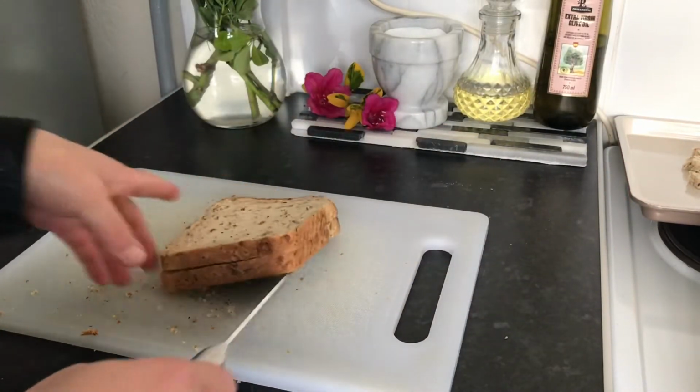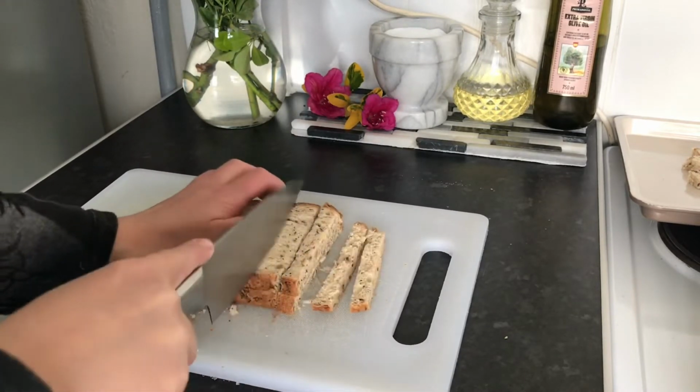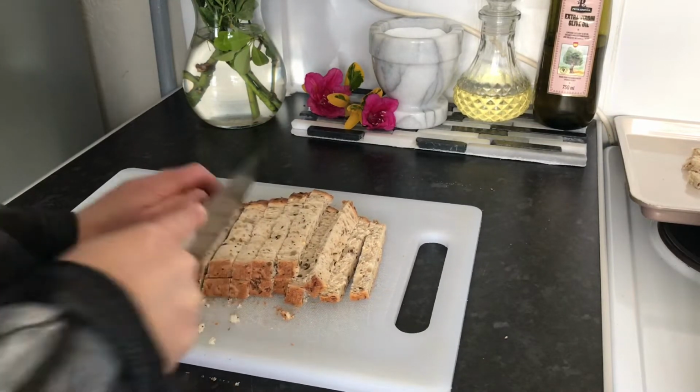I'm gonna make these as well, so you can just make as much as you want. You can store them as well.